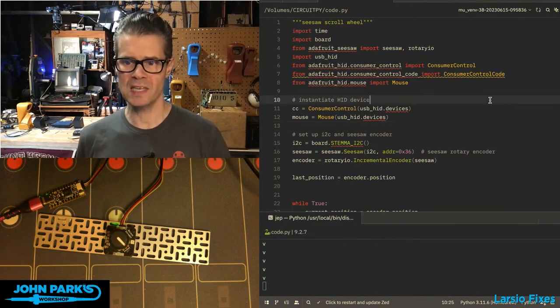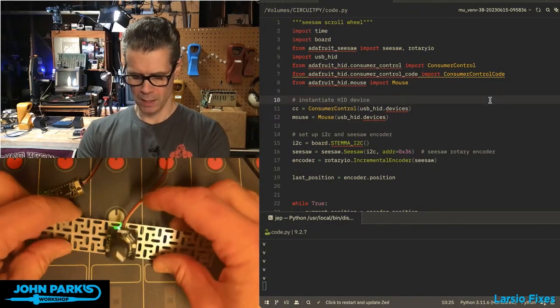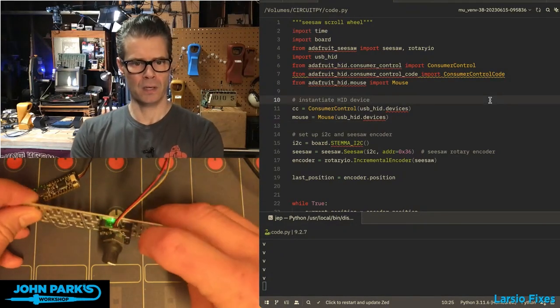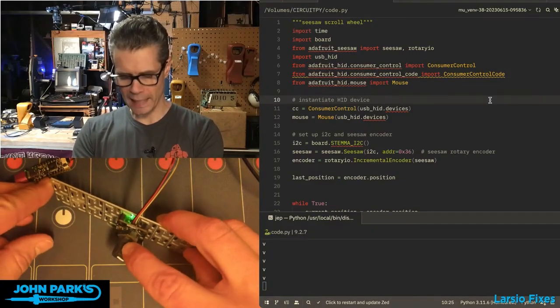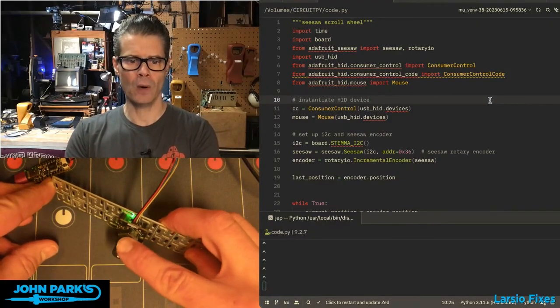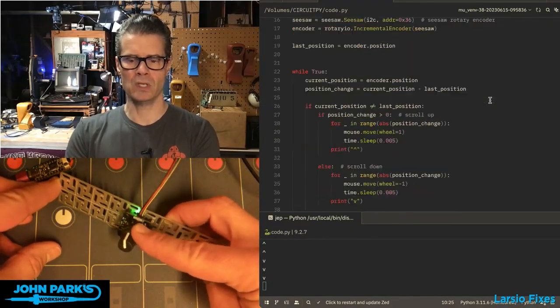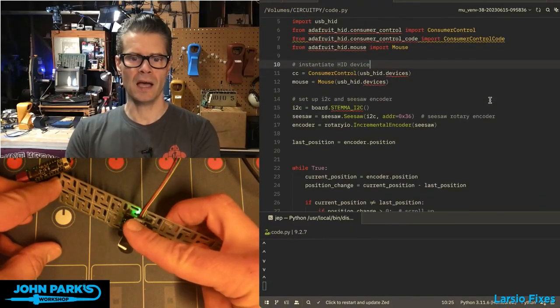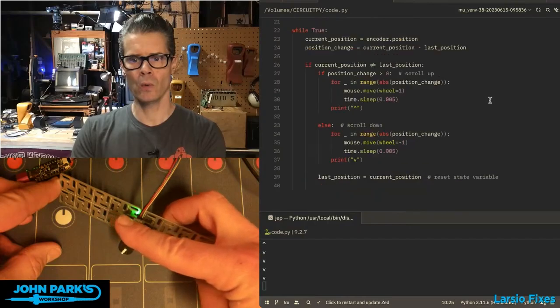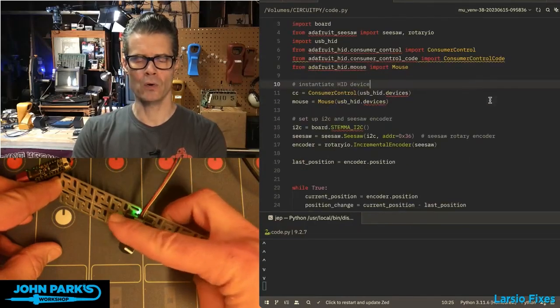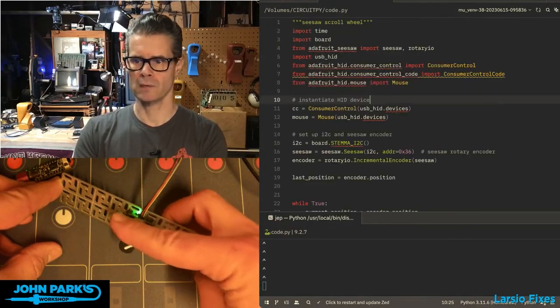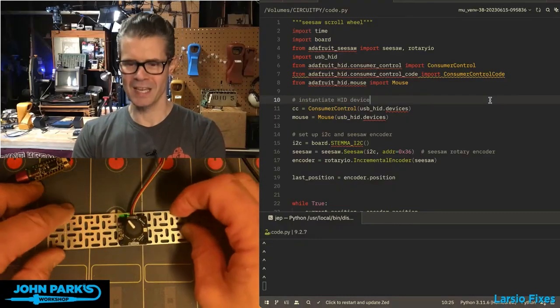So what you can see, let's do a demo. I think that'll be easier to see if I scroll it like an actual mouse wheel. If I go and wiggle that knob right there. Let me do it so you can see the indicator on it. You can see I am scrolling my code window there that the CircuitPython code is in. It's a little bit self-referential there, I guess.